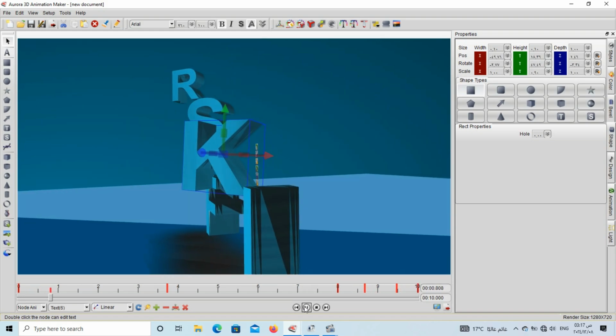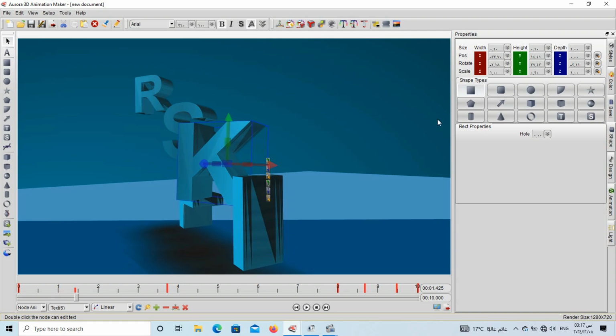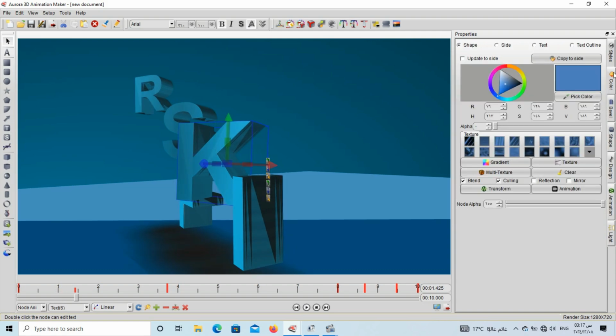You can change the color from the right menu, the color menu. You will find 4 panels. Each panel represents the color of part of the letter. Text will change its color, but text outline changes the border, the bevel of the outline. You can move and choose your color, and never forget to hit the plus button to add the keyframe to save it.